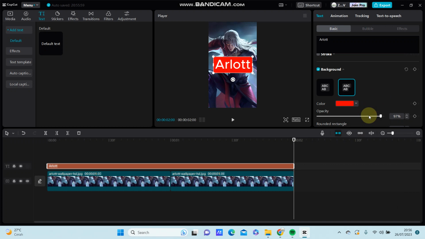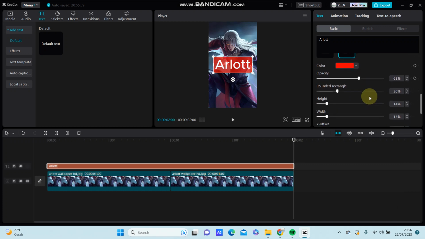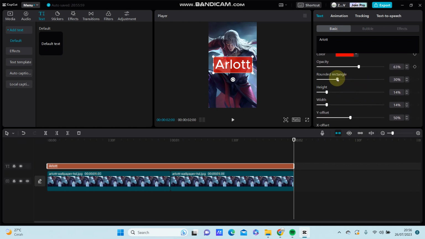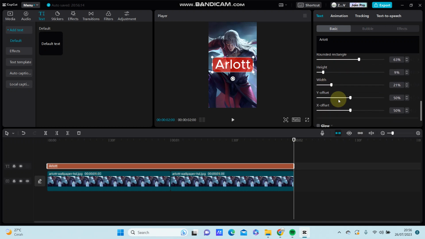I just put the opacity, and then you can add a rounded rectangle, height, width, and etc. here.